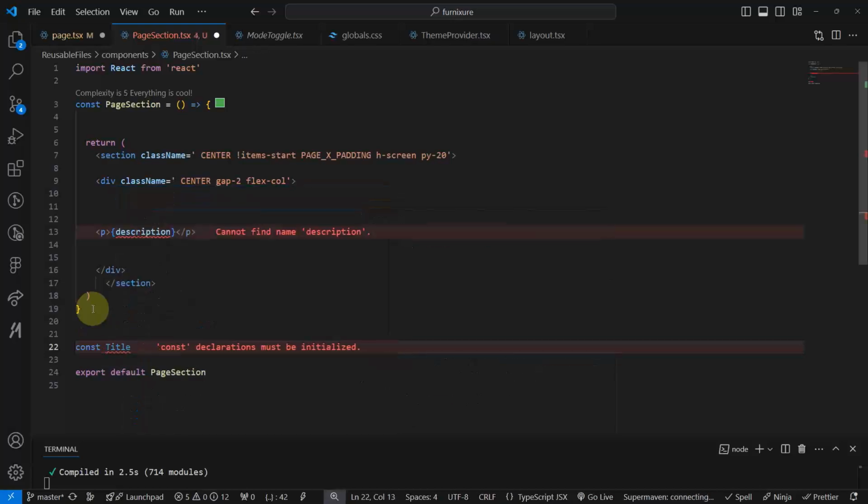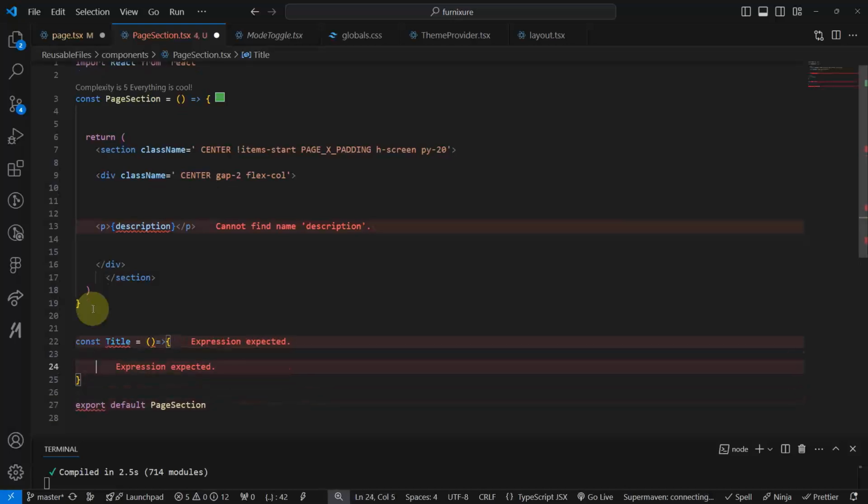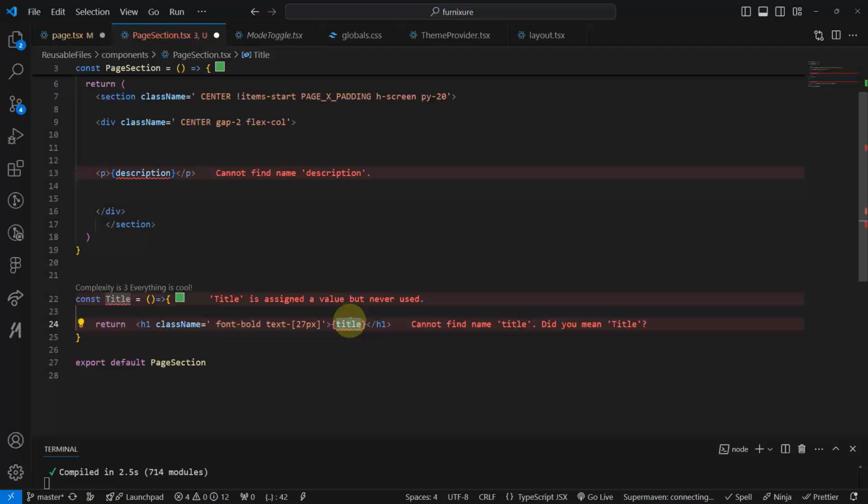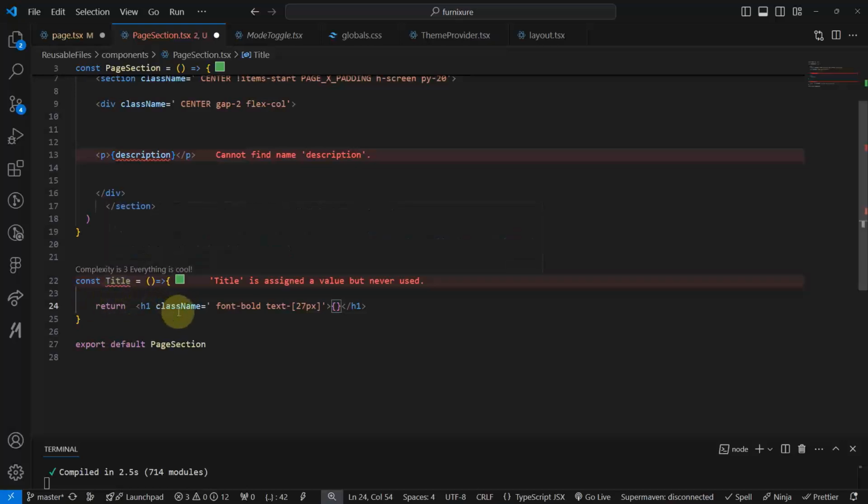We might change it if there is a reason. Let's return this title. So as you can see, guys, this is just a normal title component. It returns this title, nothing fancy here.